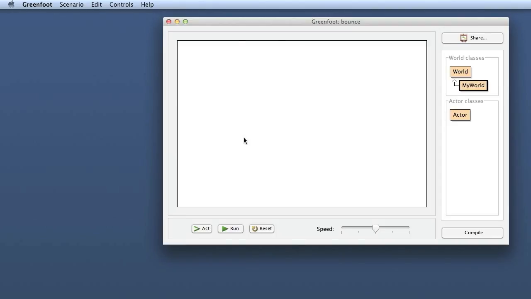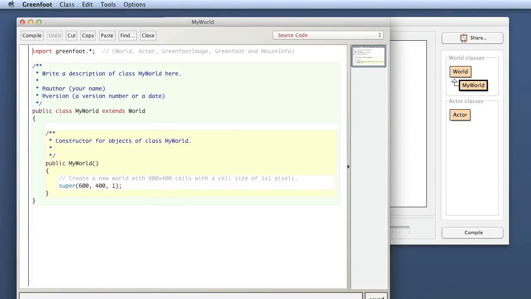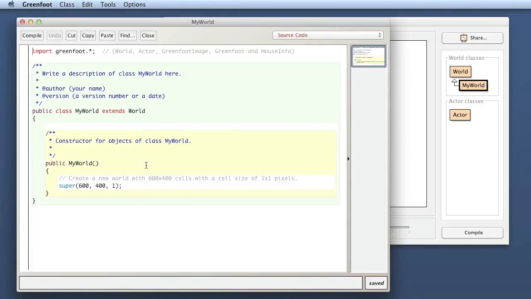Okay, so here I've got a world, and if I open the editor, we see the normal class skeleton that has a default comment, the class header for my world as a subclass of world, and here it's got a default constructor.